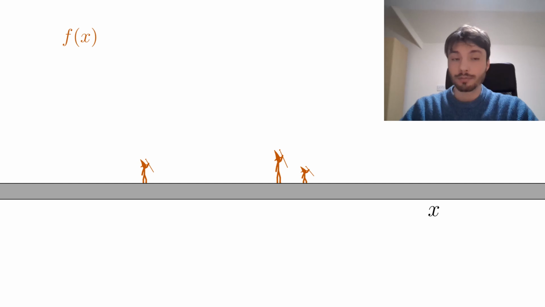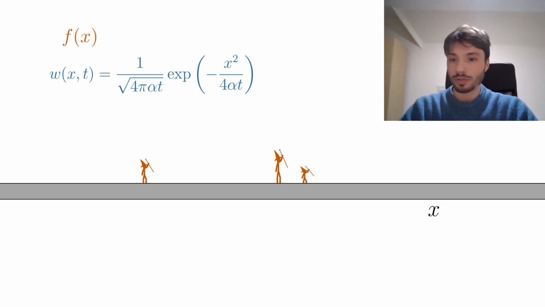It turns out that a hot spot on the rod will evolve according to this formula. It's not important to understand exactly where this formula comes from, only that it looks something like this. So we start out and instantly have some bell curve temperature distribution, and this diffuses across the rod over time. And the same thing is happening for these other hotspots. In fact, the temperature at any point is the superposition of the temperatures that would come from each of these hotspots.